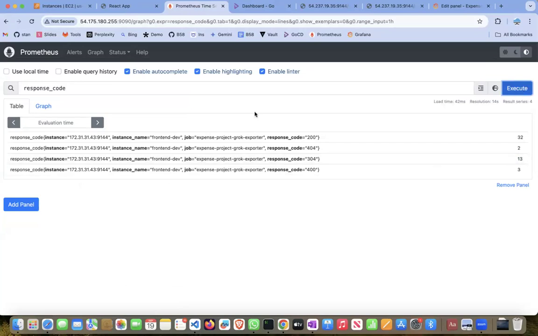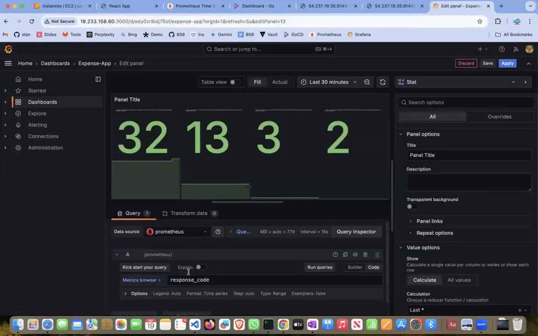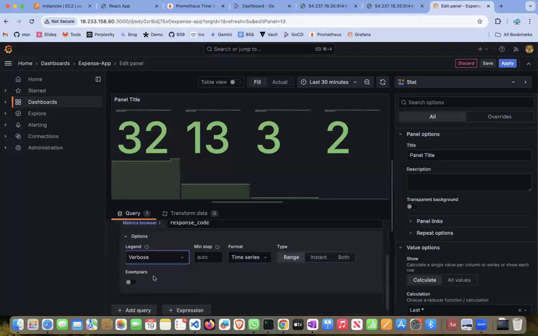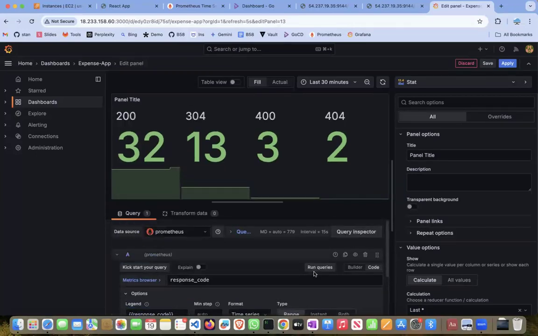You can see this parameter I would like to use. Response underscore code is a highlighter I would like to use. Response underscore code. Options. Verbose. Not verbose, custom. I just want to run it. Now you're getting how many 300, how many 400, how many 500.